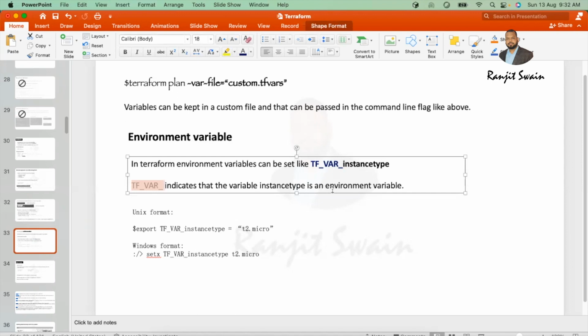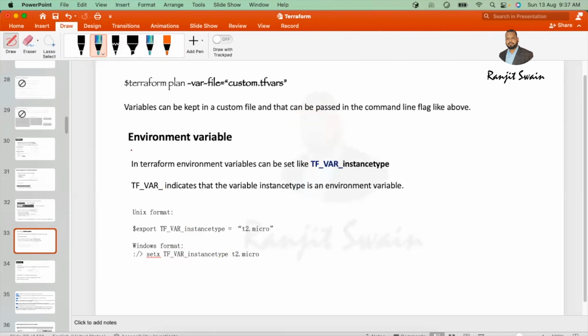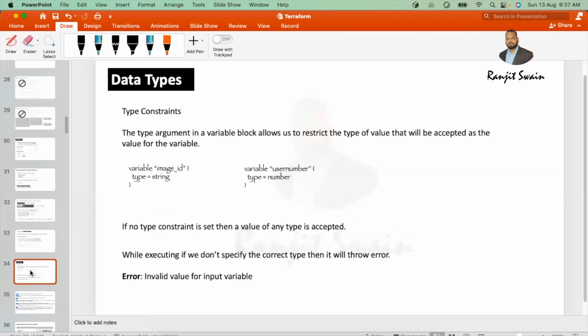If you are on a Unix or Linux machine, you just use export, which creates the environment variable. Similarly, in Windows, we use the setx command to set t2.micro as the environment variable for the instance type. So we can use these environment variables as external variables.